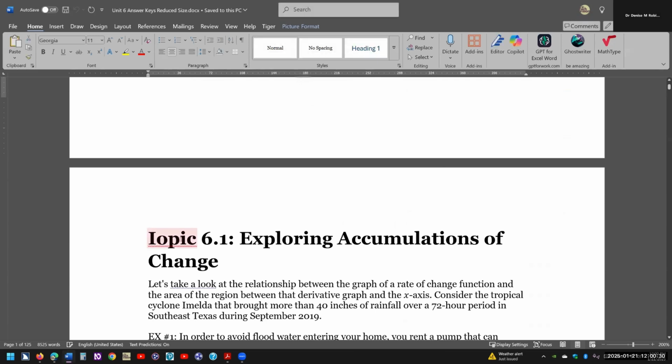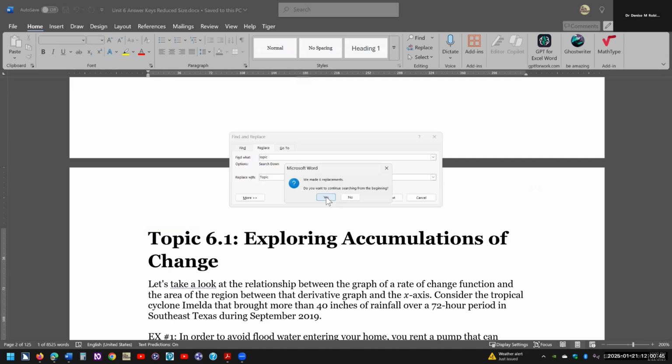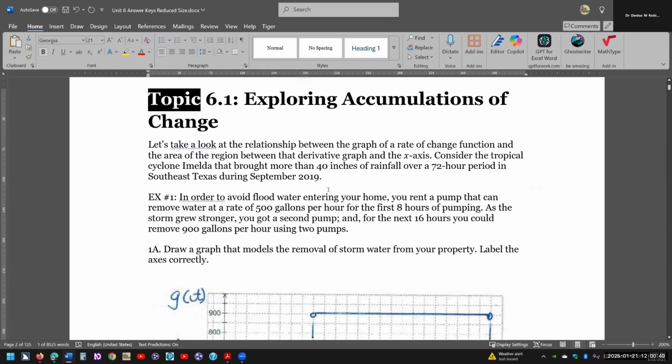Actually, I'm going to show you a faster trick. If you select this and do a Control H, it automatically puts it in Find What, and you're going to replace that with topic. So everywhere there is a topic word, it's going to replace it. I'm going to do Alt A, replace all, or click on it. I have 6 replacements. And so that's how you fix mistakes very, very quickly.